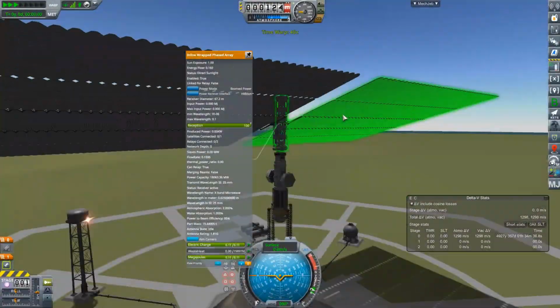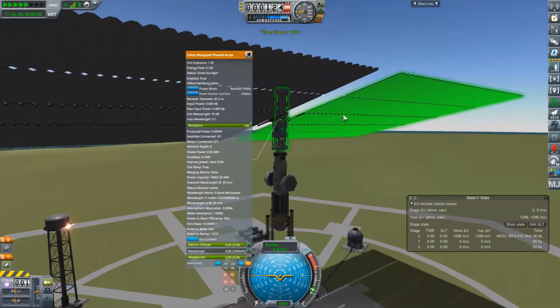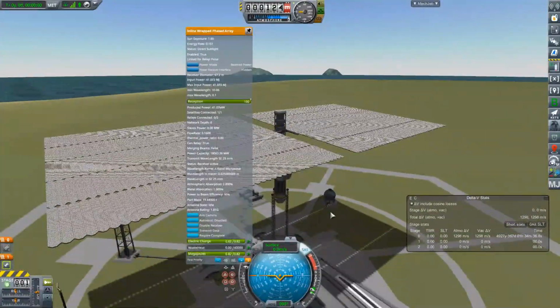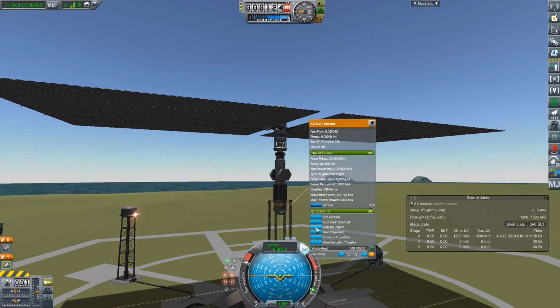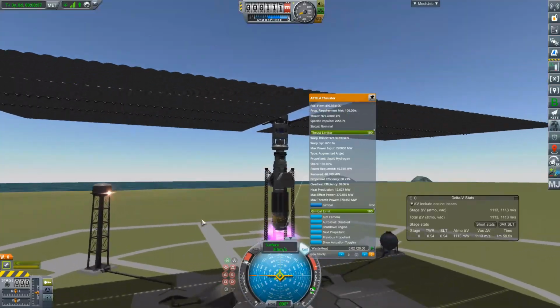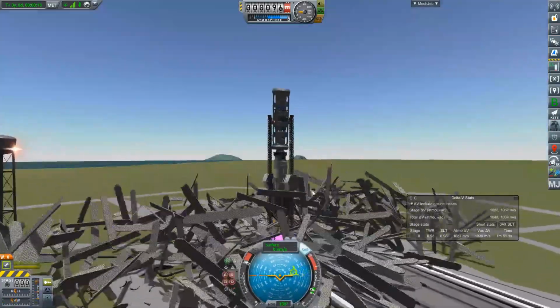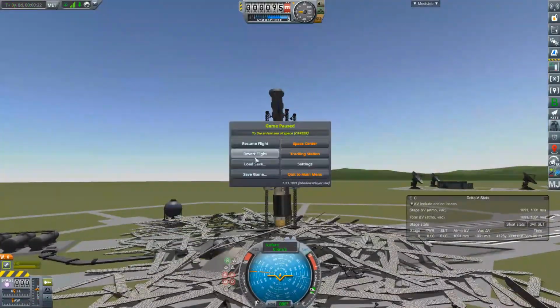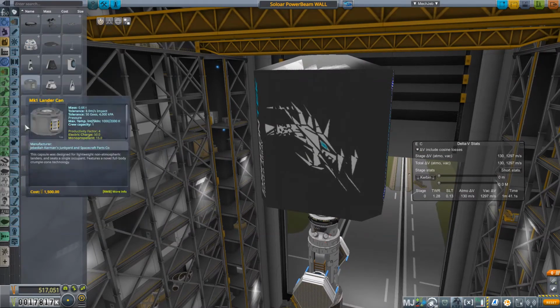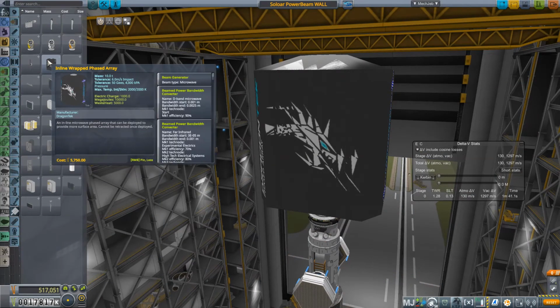Wait, I think I just figured it out. They're set to beam power. They're not set to solar power. That's why. Boom. That's why they weren't receiving any power, because they were set to beam power, not solar power. I didn't even notice that. But do these things, can they generate power by themselves? Do they have it?